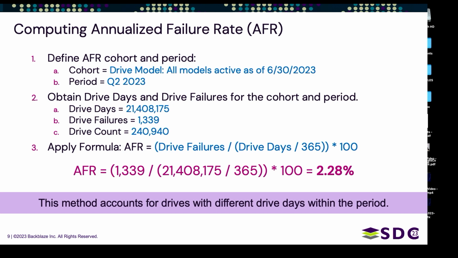The reason we do it that way is over that period, even of a quarter, it's a very dynamic environment. We're building, adding new drives, we're taking out drives that are migrating. Drive count doesn't do very good with that, okay? Because you're gonna grab a number, what, at the end of the quarter? What you have at the beginning of the quarter? What you have on the 3rd of March? So you gotta use drive days. It gets us a number, and that's what we publish. So that's how we go through all of this. So every time you see AFR, failure rates and stuff, that's how we count it.